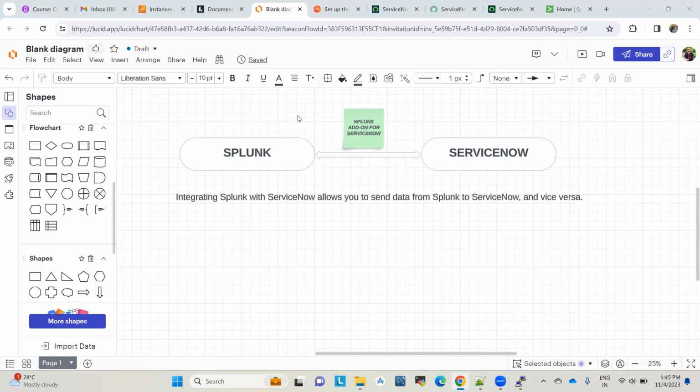And before we go into the practical part, let me tell you the use of integrating it. To start with, integrating Splunk with ServiceNow allows you to send data from Splunk to ServiceNow, and even vice versa. From ServiceNow also, you can push data to Splunk.